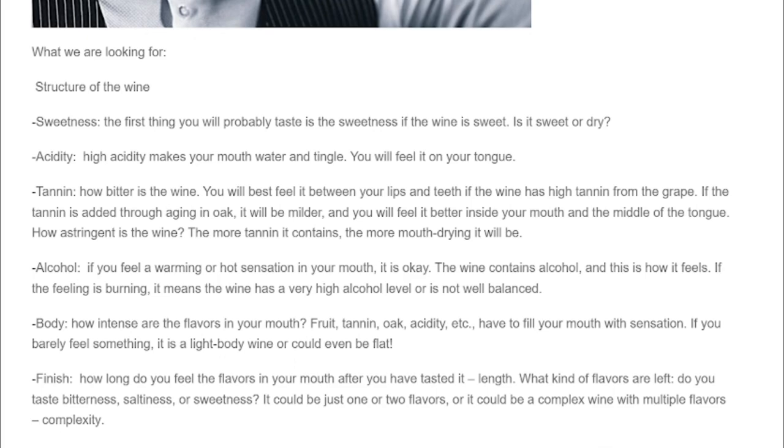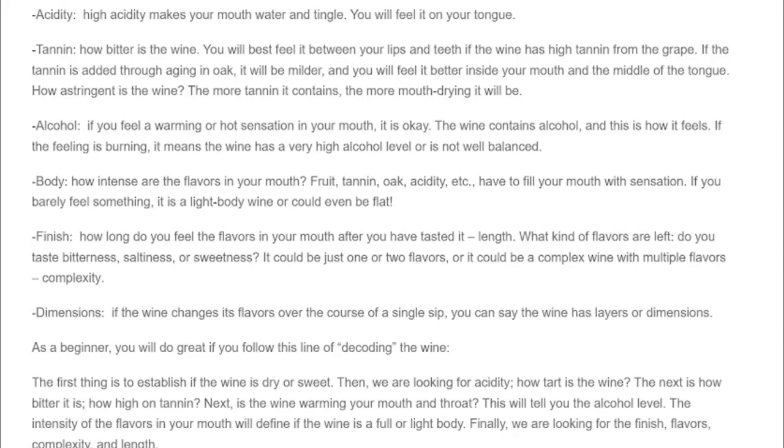Then of course you're looking at the finish. It's an amazing wine when you have a really long and pleasant finish. I love to drink wines that have a really long and pleasant finish. Even with a wine where you take the first sip and you don't feel that many flavors, the finish then just keeps popping up in your mouth and on your tongue, and you just feel the flavors. That's an amazing feeling. So you're looking for the finish, and then dimensions.